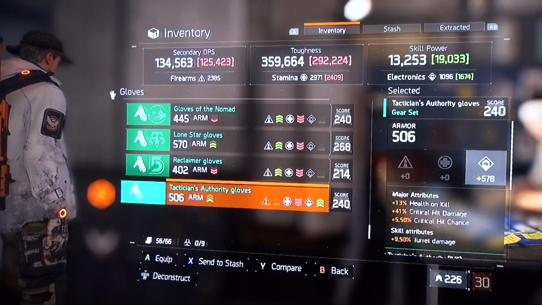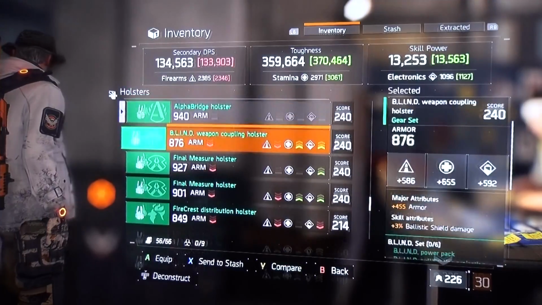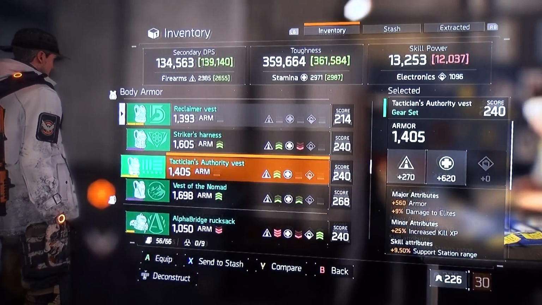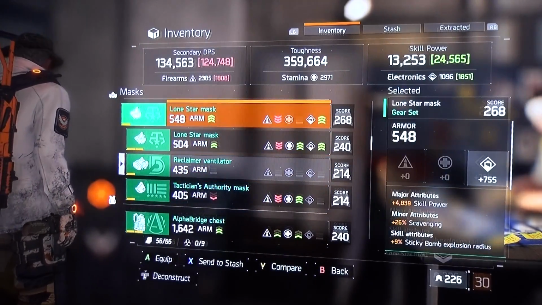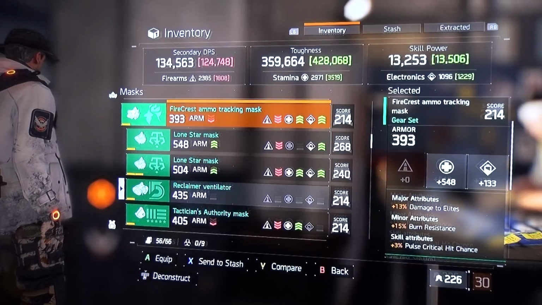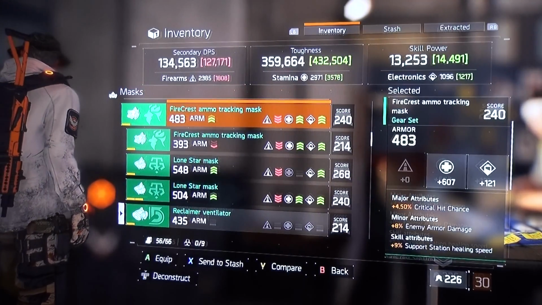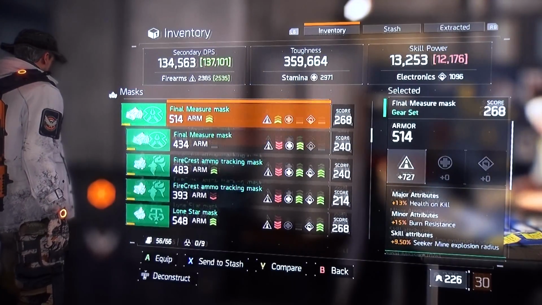Because they have a lot of double sets in here. There's no reason for me to keep them. Some I have to, because those are complete different sets. Some of them aren't, like the double Lone Star one. I haven't decided that. Or the double Firecrest one. I don't think I'll get rid of that, but every once in a while, one's like burn resistance, and I'm like, yeah, I'll go ahead and put it on. And the other one's like enemy armor damage, and I'm like, no. Same with the burn resistance and scavenging.